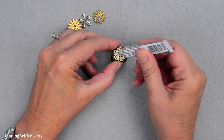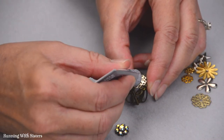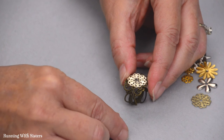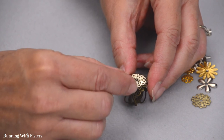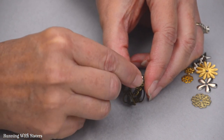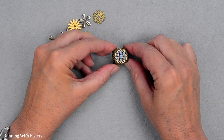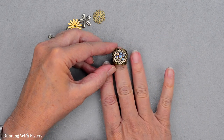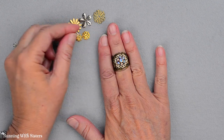Now for our final crystal one, I'm going to add a little bit more glue. The most important part is that you have good contact between all these pieces. If you find it's not gluing together properly, you can take a hammer and hammer these rosette filigrees a little flatter — that might give them better contact with each other. Here's our last beautiful crystal piece, going right in the center. Those are glued together. It'll take a little while for the glue to set up, so you may want to prop this up on something so it won't fall apart while it's drying. But there you can see we have a beautiful little rosette ring.